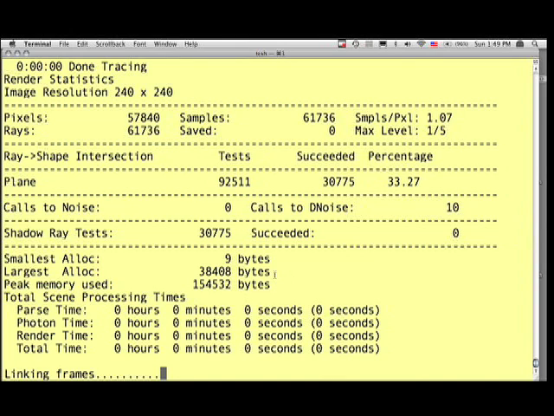But when it's done we will just CD to that directory and take a look at the animation by drawing up Firefox and giving it a whirl. And I honestly have no idea what this is going to look like.